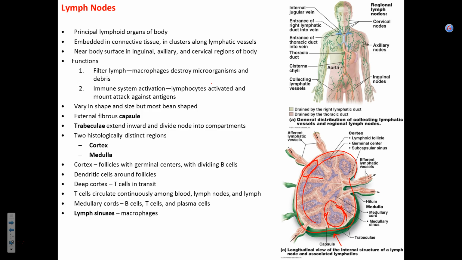Do you remember what B cells develop into? Plasma cells, right? And memory B cells, yes. You start with the germinal center cell, and through several differentiation steps, B cell becomes plasma cell in the lymph node. And then plasma cell is released from the lymph node into the blood where it produces antibodies. That makes sense? In the medulla, you're going to find both B and T cells, plasma cells that are going to be taken out pretty soon, right? That makes sense? And that makes it kind of reasonable, and I will show you why.